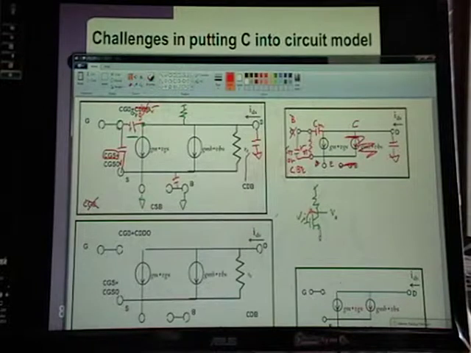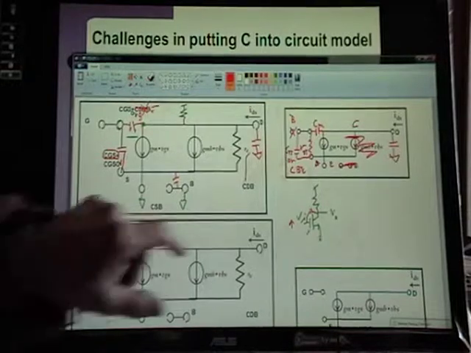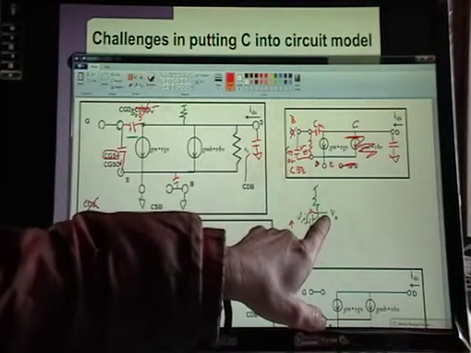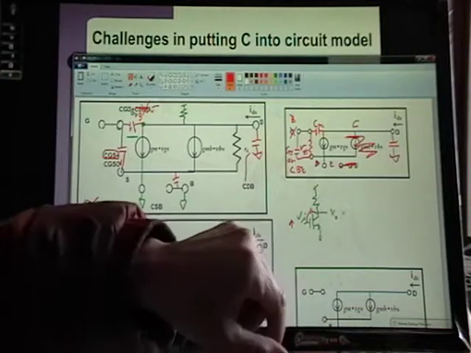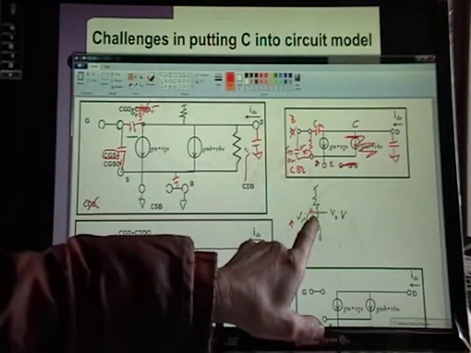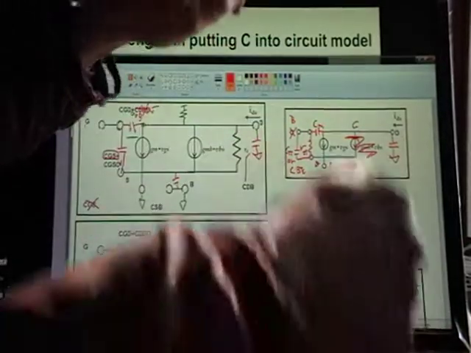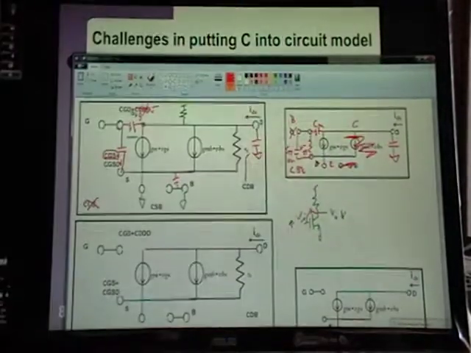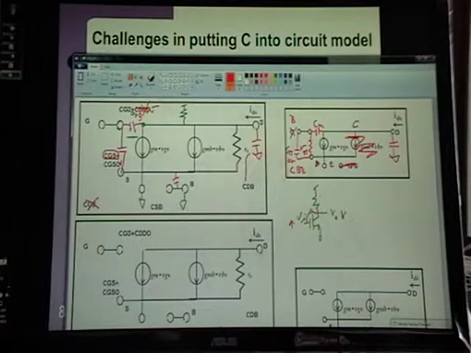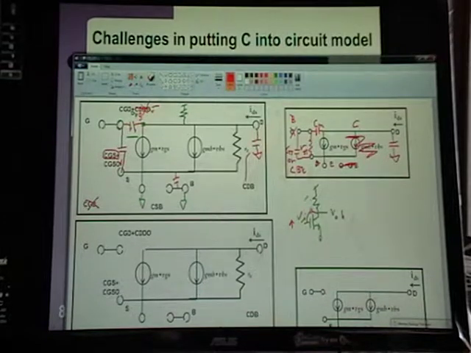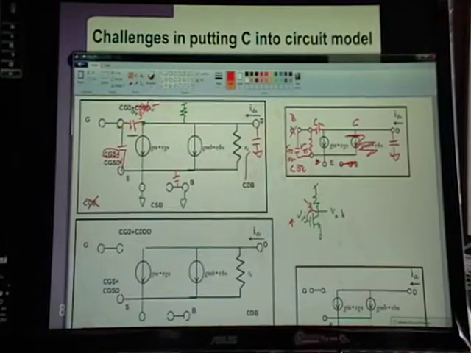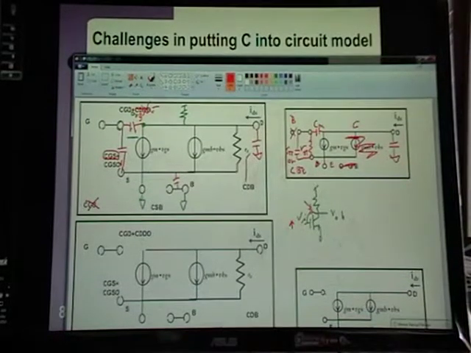Now if I move VI up, if I move the input voltage up, what happens to V out? V out goes down. So if you look at this capacitance right here, both sides are moving. You have one side going up, one side going down. Okay. This makes for a really horrible analysis. So if there was some way we could get rid of this capacitance in our model, that would really make our life easier. Let's see how to do that.